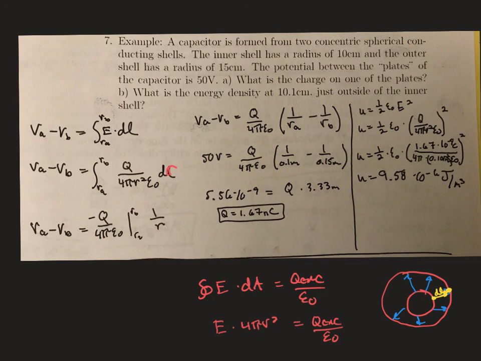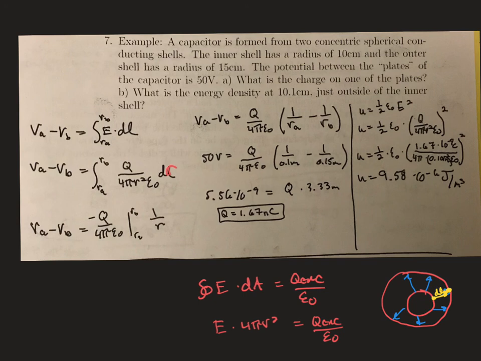Alright, so now that I've found the charge, I can find the energy density at the 0.101 meter mark. Energy density is equal to 1/2 times the electric constant times the electric field strength squared. Luckily, I've already used Gauss's law to determine the electric field equation for a spherical distribution of charge. So I plugged in Q divided by 4 pi r squared times the electric constant, and I found my charge, the 1.67 times 10 to the minus 9 coulombs, divided by 4 pi times 0.101 squared.